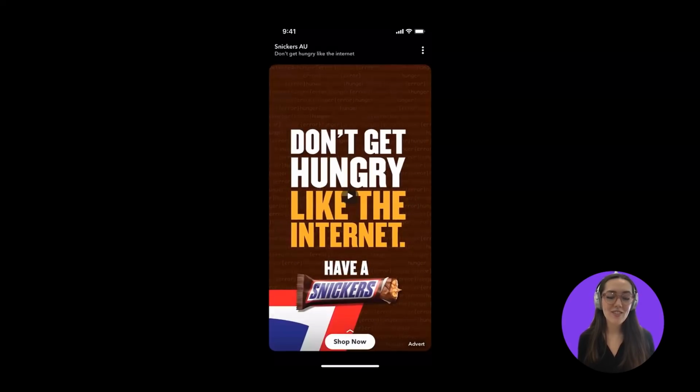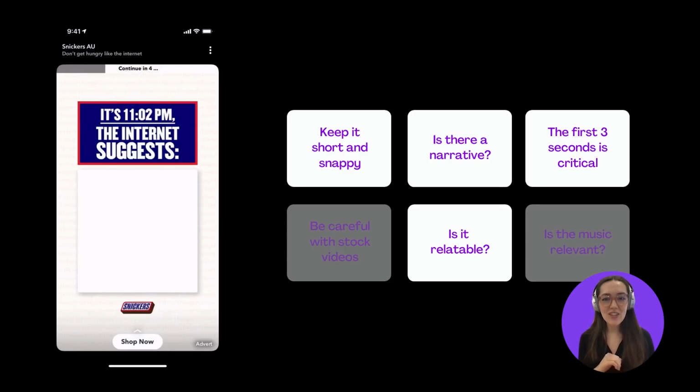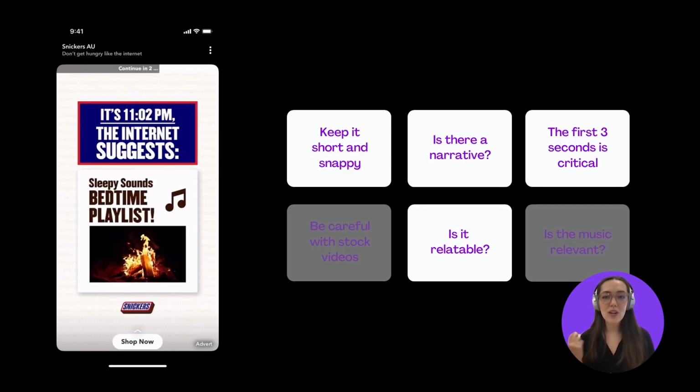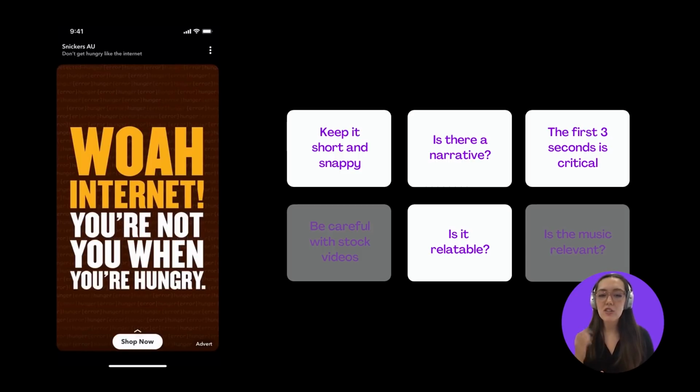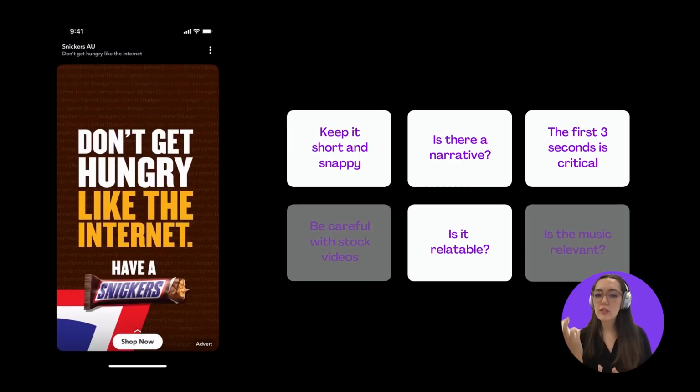So that was actually just a really quick 5-second ad there. So I'm going to talk a little bit about why I think this ad works well. The reason why this ad works well is it's really short and snappy. Snapchat actually has a great example of ads because they need to capture their audience within the first 5 seconds, or the audience might skip the ad.